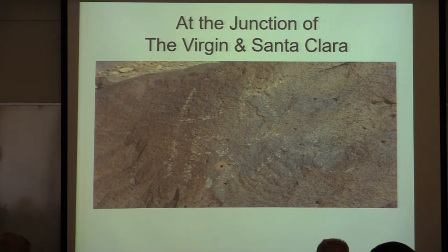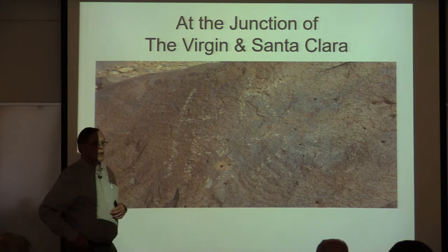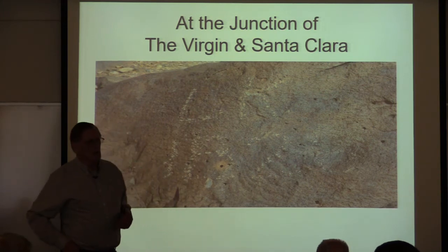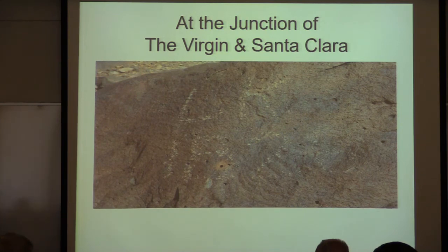The worst one I will tell you is up towards Dameron Valley, just before you go past the volcano and up on the flat. Not Fremont. Anyway, his signature's there: 1869, Kit Carson, 1869. The only problem is if you go over to New Mexico and visit the cemetery, Kit Carson died in 1868. So that's a pretty bad inscription. I don't know that it's true, but it's been there for quite a while.